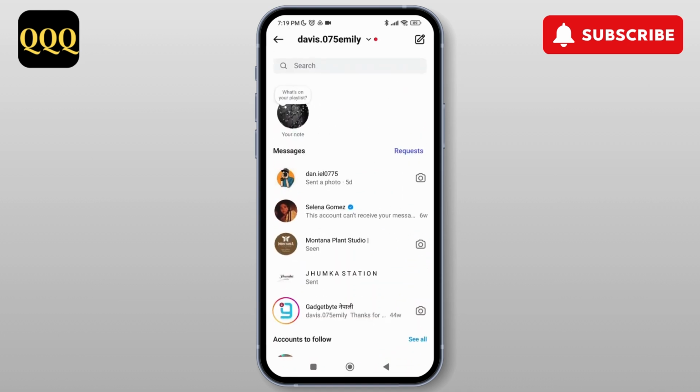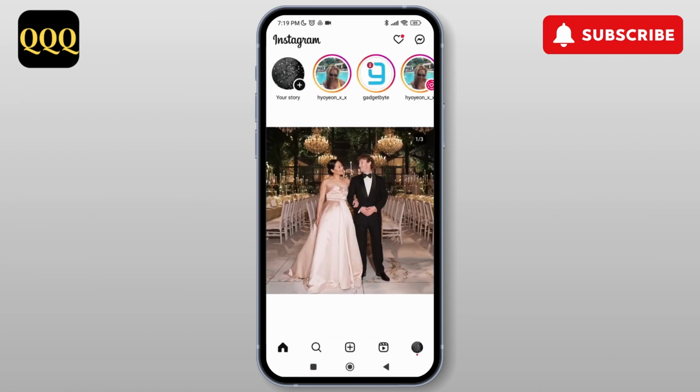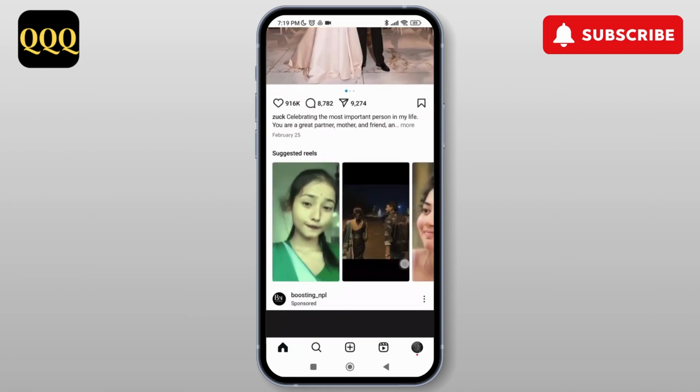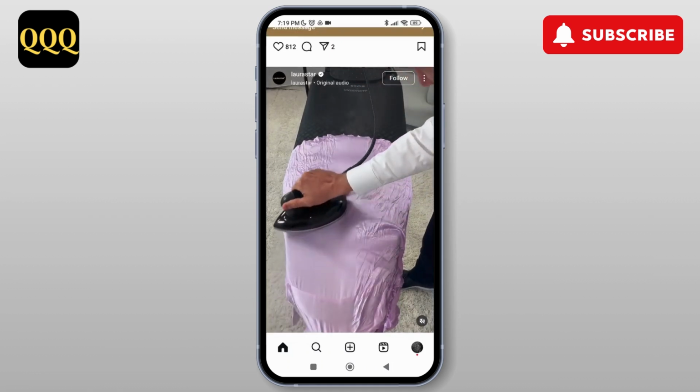So next, what you can simply do is find a mutual person and see if they follow each other and if they can see, and you can just check on that. Next, what you can do is simply tap or see any of the tags or comments that they have done and if you can find them.